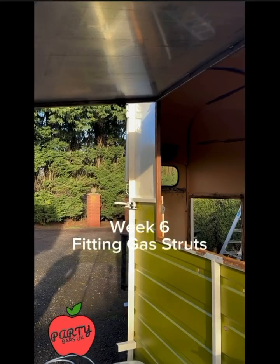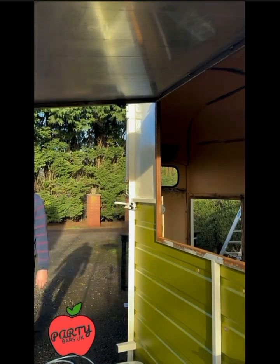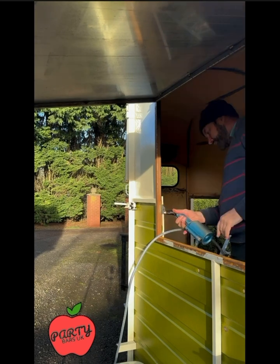I fitted 800N gas strut on the main hatch and 200N on the small front hatch.